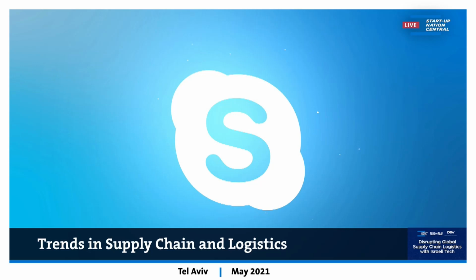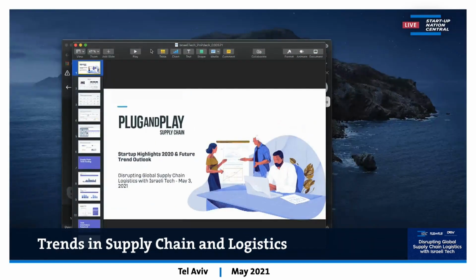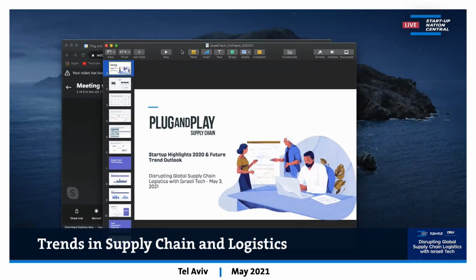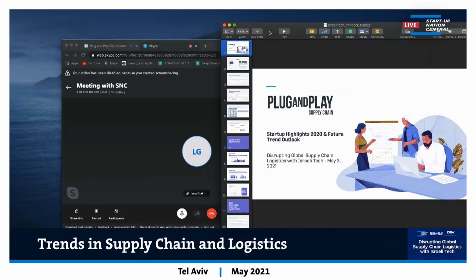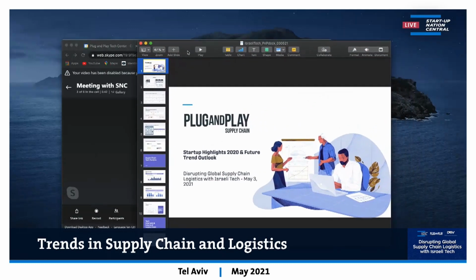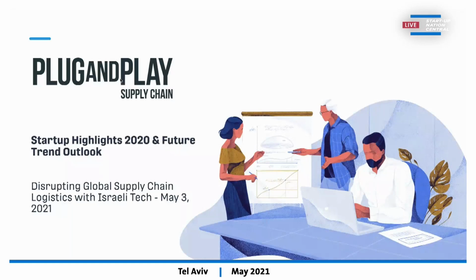Okay. Can you see my screen? Michal, can you see my screen? I can't hear you. Your screen. Yeah, can you see it? Yes, we can see it. You can see the slides, right? Okay. You need to put it in full screen. Okay. Now you see it, right? Yes, that's fantastic. Perfect, thank you. Now you should see it completely on full screen.